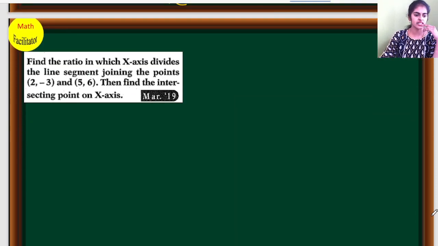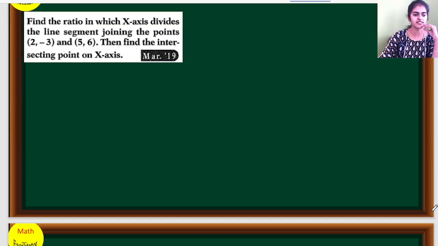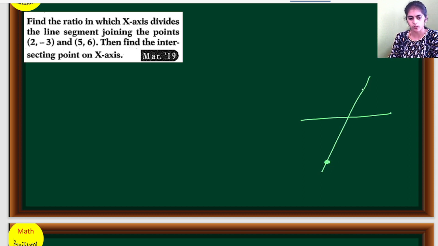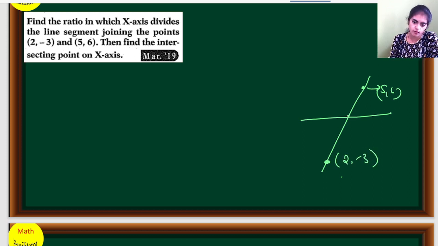Right. So next question, find the ratio in which x-axis divides the line segment joining the points. So x-axis, suppose if this is x-axis, so there is a line. This line is joining 2 points. ఏంటా 2 points, (2, -3) ఒక పాయింట్, (5, 6) ఒక పాయింట్. యాక్చువల్లీ ఇది పైకి ఉంటుంది అనుకుంటా, పాజిటివ్ కదా. సో పాజిటివ్ యాక్సెస్ మీద (5, 6) ఇక్కడ ఉంటుంది అండ్ (2, -3) ఇక్కడ ఉంటుంది. So this is the point of division and this is x-axis.